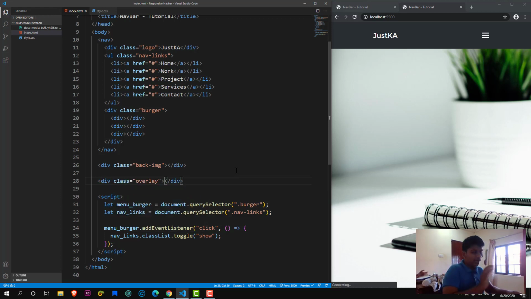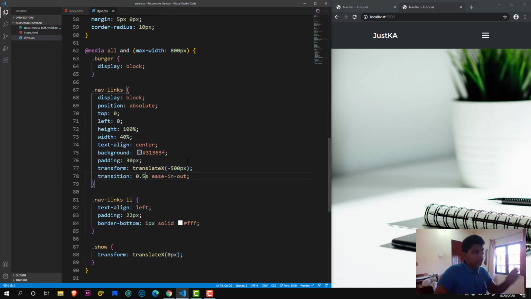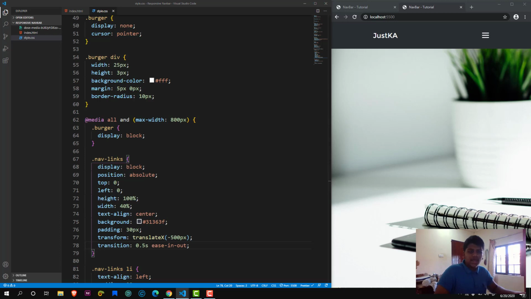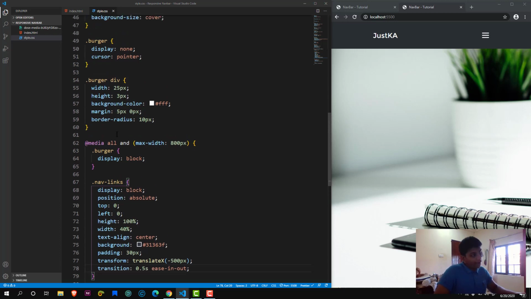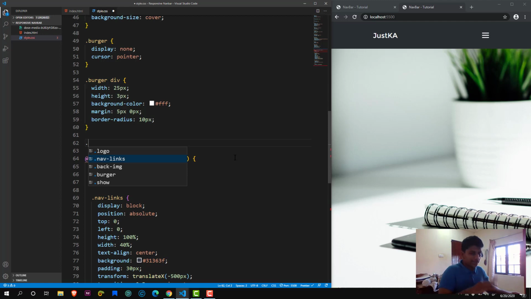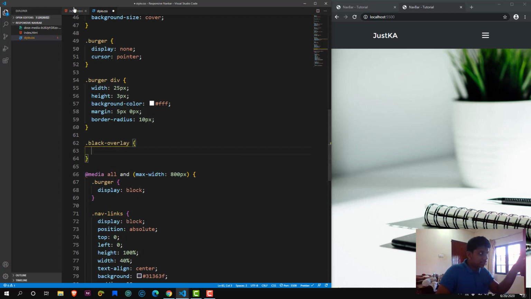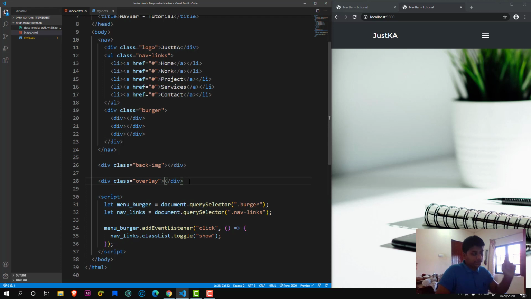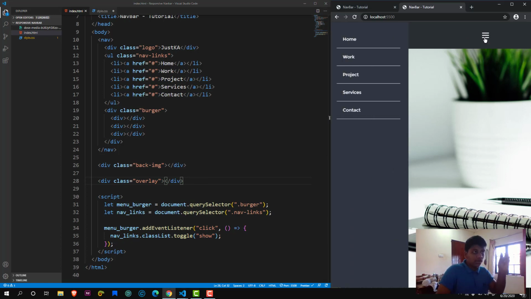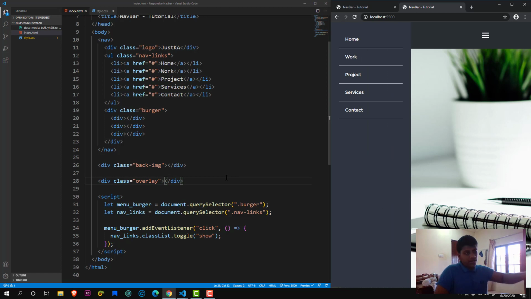Okay, I'm going to have a div with a class of overlay, and in the style.css we're going to give it basic styling. Let's go above the media query, and we're going to say display none for it anyway. I want to get the black overlay. This class doesn't really exist yet. This is the overlay. When anyone clicks on this burger, I want this overlay div to get the class of black overlay. And once I click on that overlay, it's going to toggle the black overlay again. It makes sense when I do it.